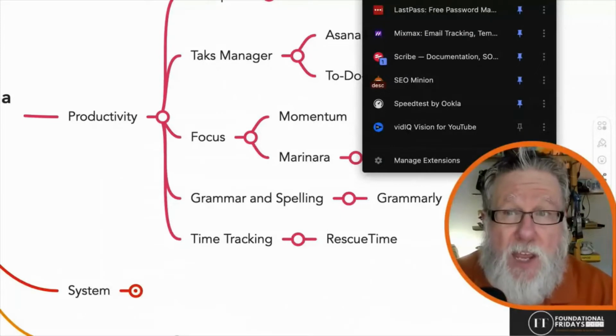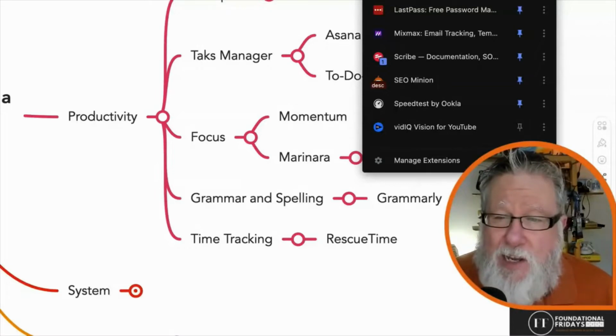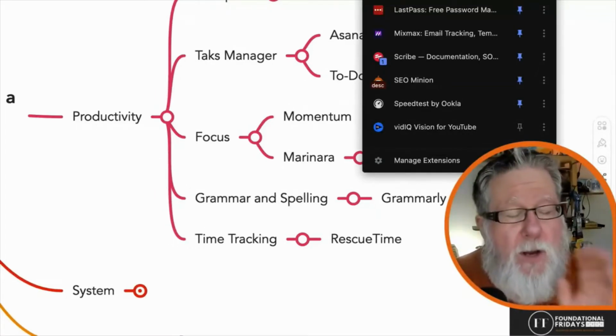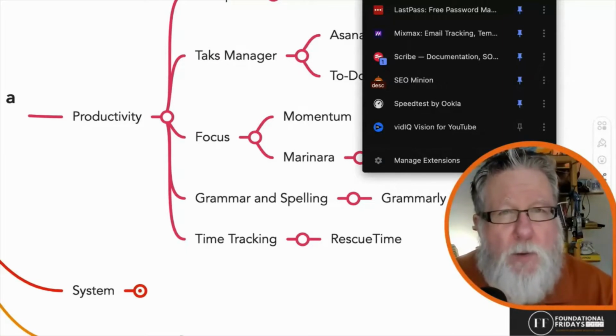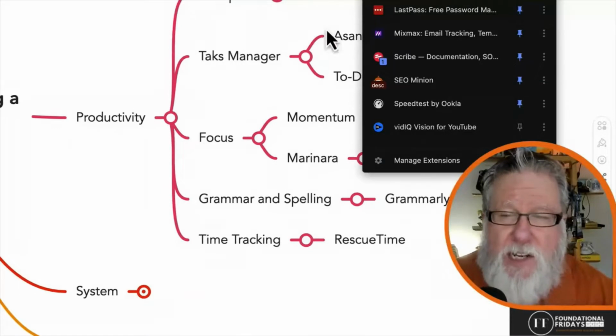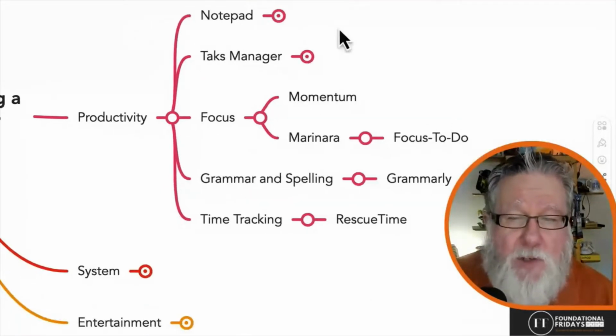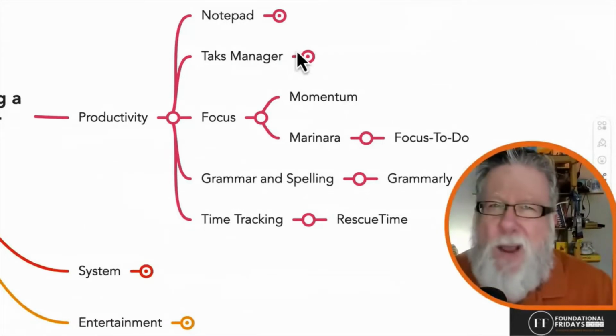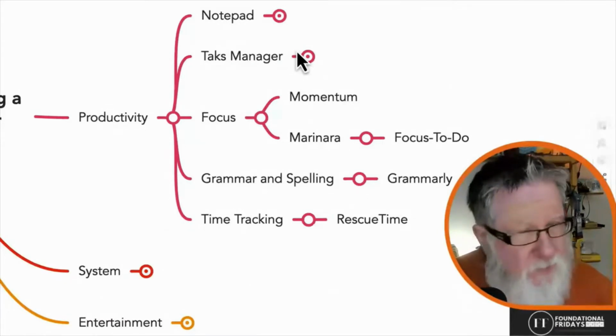The task manager apps will allow you to quickly and on the fly create a task from the extension. Again, it's not rocket science. It's not going to be a stunning new way of doing things that you've never imagined before. But sometimes we just don't think about taking advantage of the functionality of installing an extension like this into our web browser. So task manager apps are definitely there. The reason I'm not going to spend a lot of time on them is they're low-hanging fruit. They've been around forever. Most of us have used them.